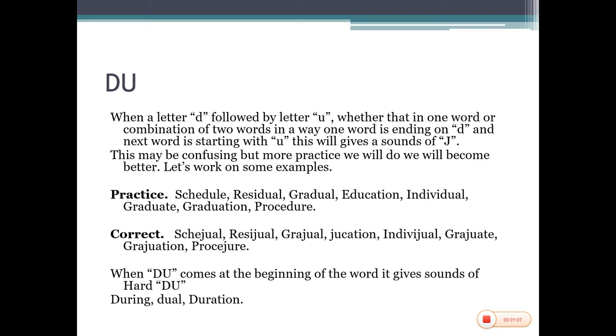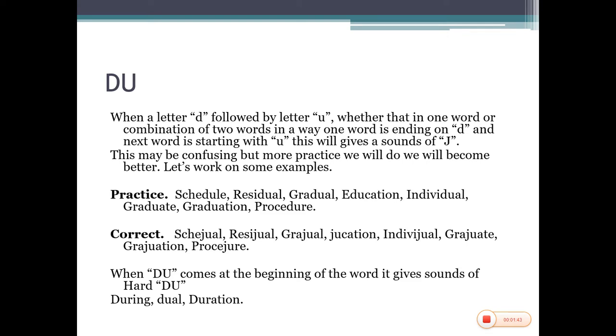When a letter D is followed by a letter U in the beginning of the word, that gives a hard sound of DU, like during, dual, duration, as is mentioned right here. But when, in a combination of two words, one word is ending on D and the next word is starting with the letter Y or the word U, this will give a sound of J. This may be confusing to some people.